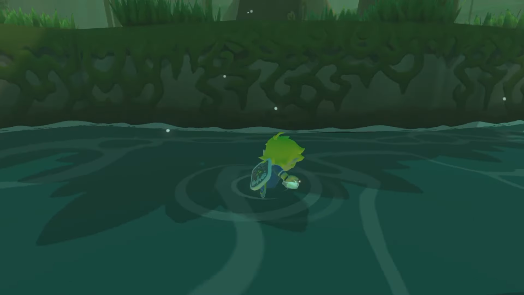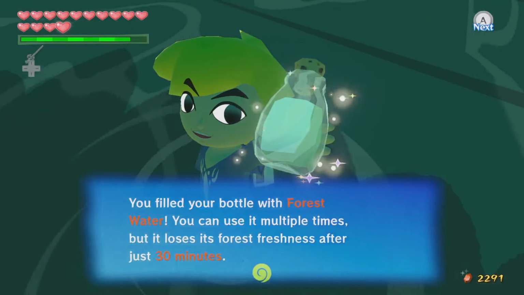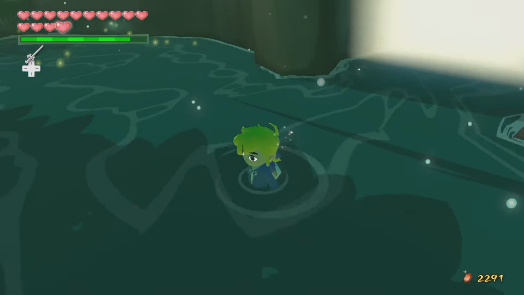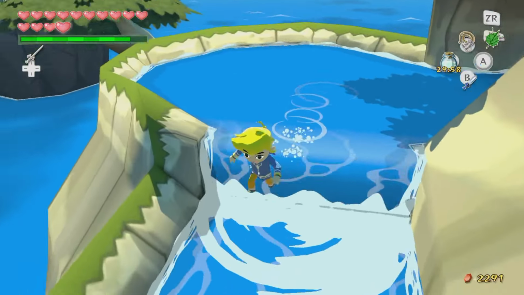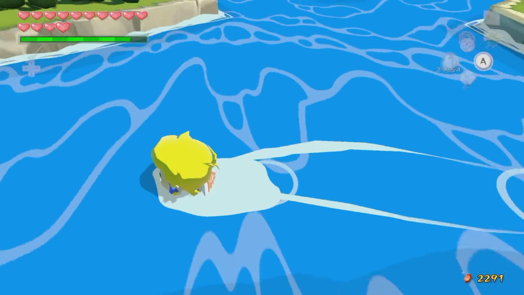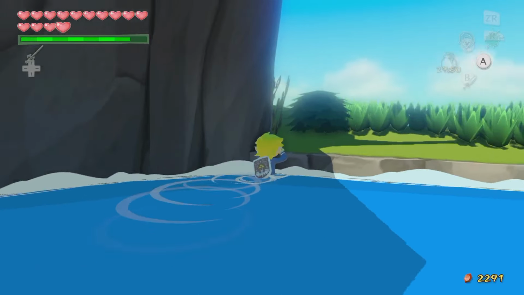So we need to go into Forest Haven and just scoop up some forest water. You can use it multiple times, but it loses its forest freshness after just 30 minutes. After that, it becomes normal water. In the GameCube version, it was 20 minutes. Okay, so we've got a time limit to try and save all the withered trees that the Koroks planted.